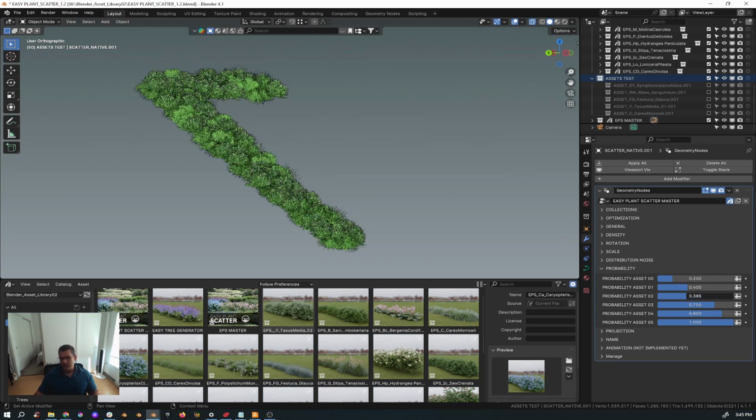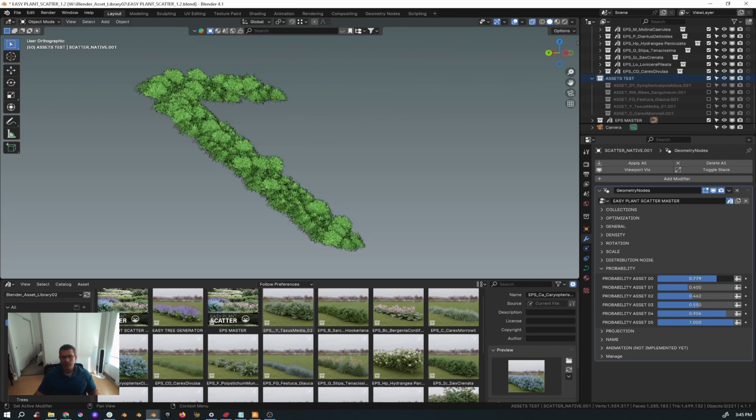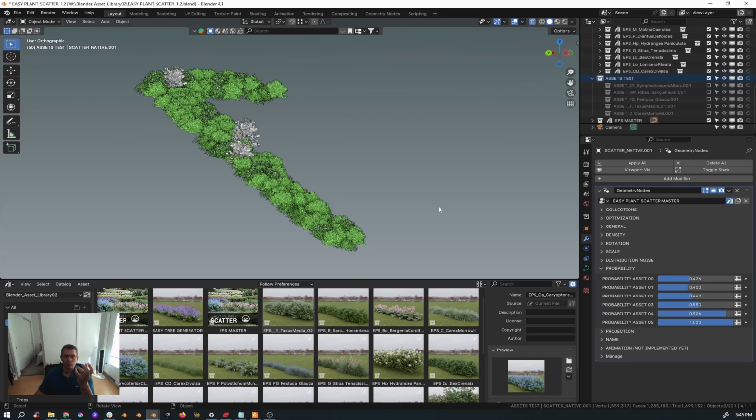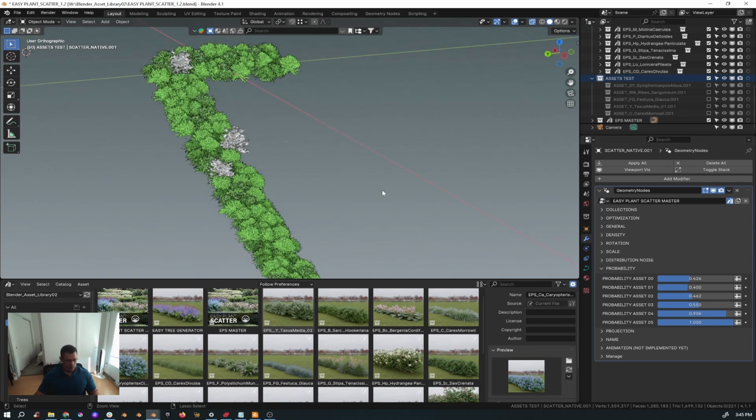Now you can change it here. You can change the amount of different assets of your collection, and that gives you way more control over the whole system. That's a big deal.